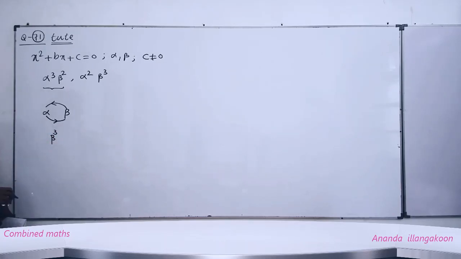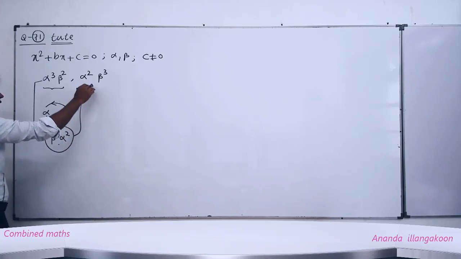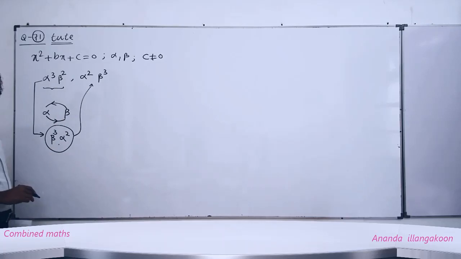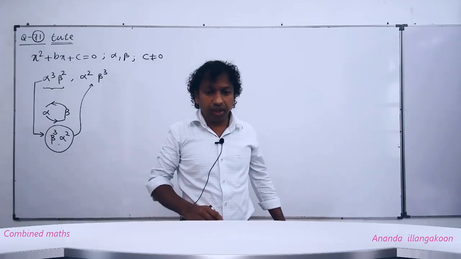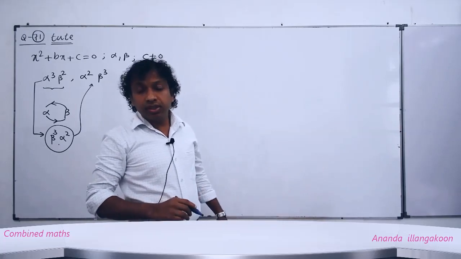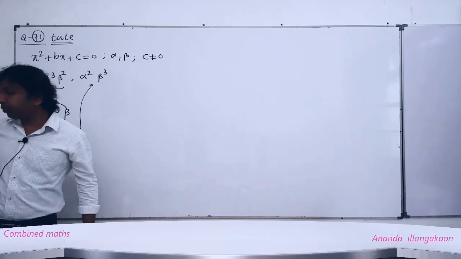Right? And this beta is now alpha. Then this is alpha squared. Then this root converted to this, beta cube alpha squared. Beta cube alpha squared means, people, this is the other root. That means these two roots are symmetric. These two roots are symmetric. And then, people, the method we studied earlier can be used here. Right.